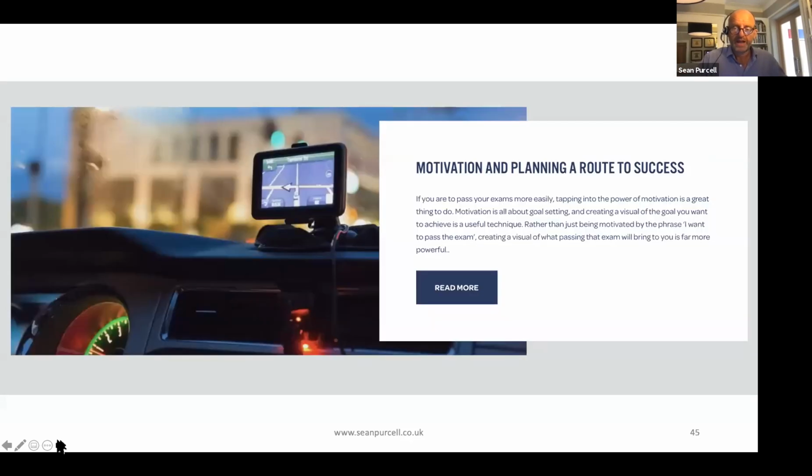How do we plan out? Have we got our lives planned? I would expect you now to be going to bed at the same time, getting out of bed at the same time, having our lives structured. So we know when we study, we know when we play, we know when we exercise, we know when we relax, we know when we work. Is that happening in your lives? Because if it's not happening, you're out of control. And if you're out of control, you're not going to be performing as well as you could.